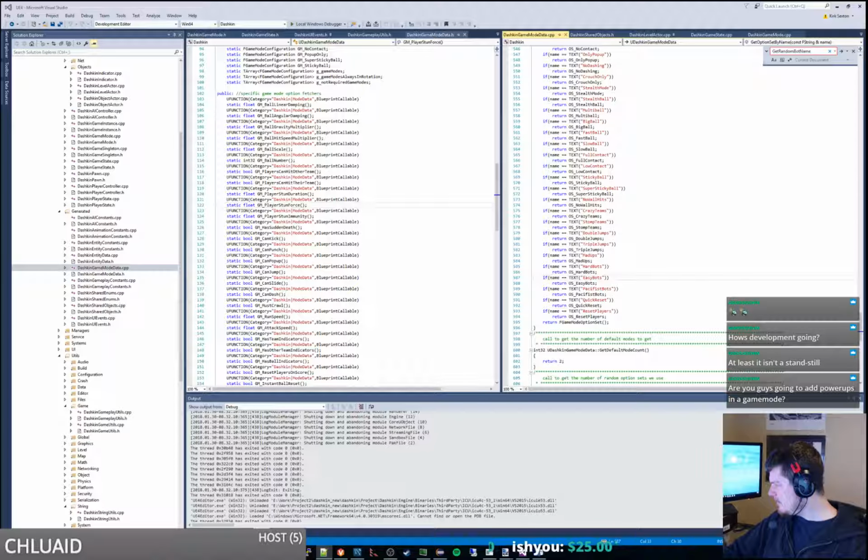Yeah, this shouldn't be in game mode constants. This is supposed to be in game mode data.